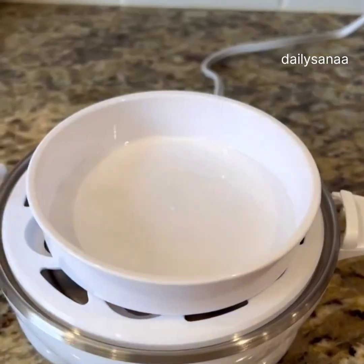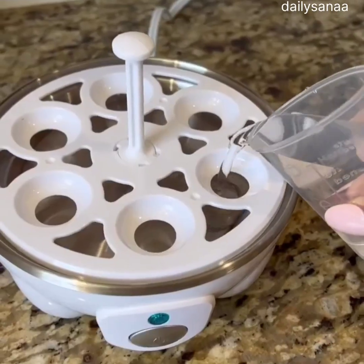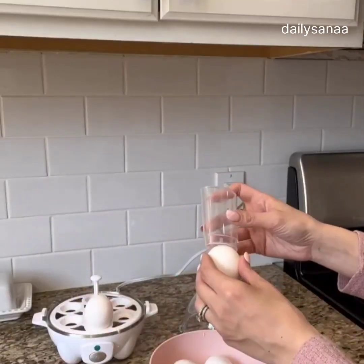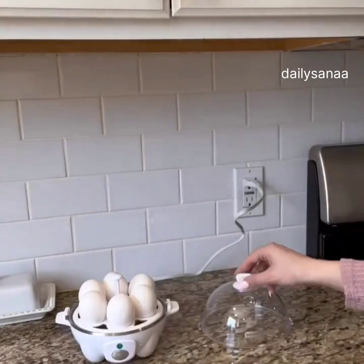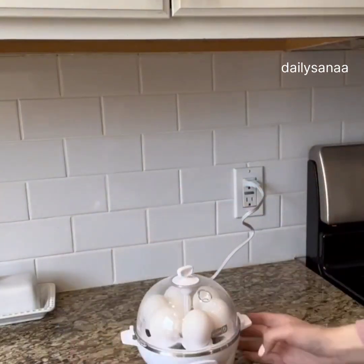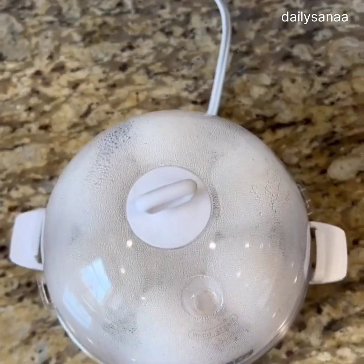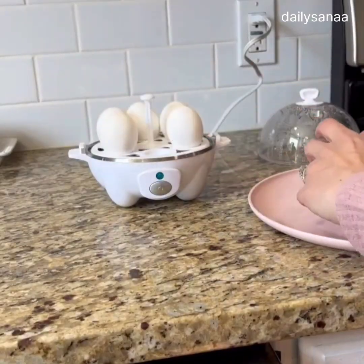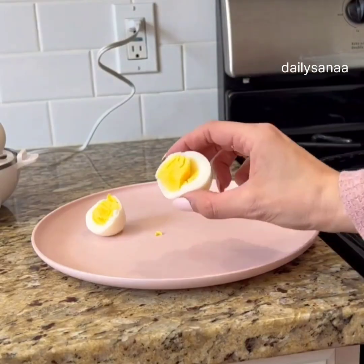Buying Easter eggs, making deviled eggs for your next party, craving an egg salad sandwich, or just love omelets for breakfast, you need this rapid egg cooker. It quickly and easily cooks hard-boiled, soft-boiled, poached, or scrambled eggs perfectly every time. So no more standing at the stove and carefully timing how long to leave the eggs in. You just press start and it automatically turns off when the water evaporates and the cooking is complete.